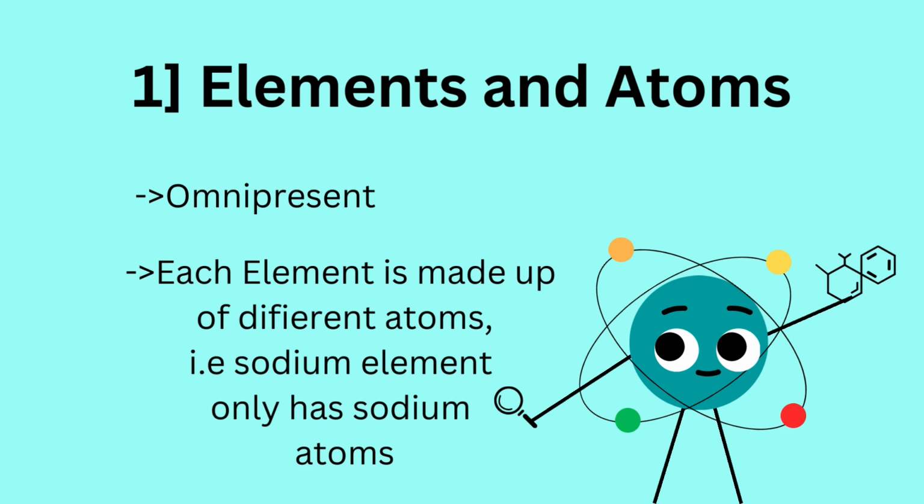So elements can be found all around us, and some are monoatomic, which are single, like sodium, magnesium, potassium, or even the noble gases like neon. Whereas other elements can also be diatomic. For example, N2, H2, O2, or the halogens, which are F2, Cl2, Br2, and also xenon, which is Xe2.